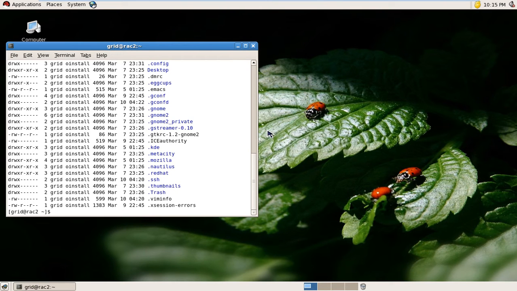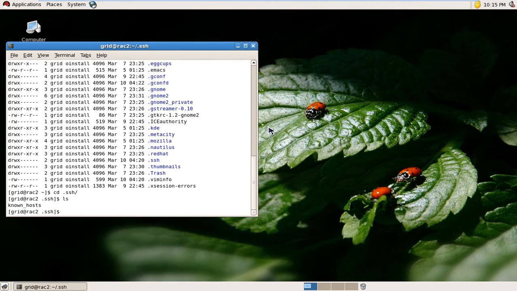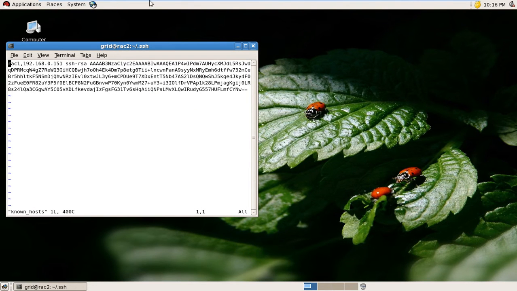I will cd to .ssh. It has known_hosts, which has information for all the known hosts, in RSA encrypted format. vi known_hosts. It has the IP address of RAC node 2 and also the SSH RSA encrypted key.